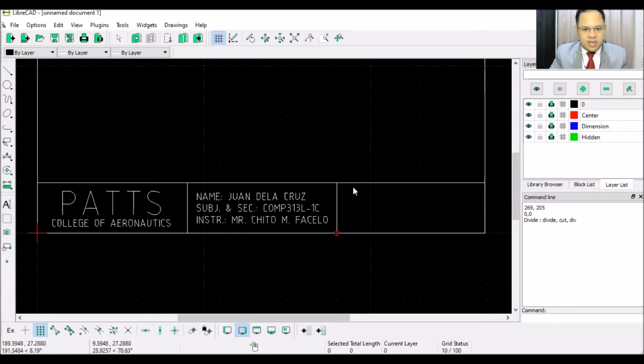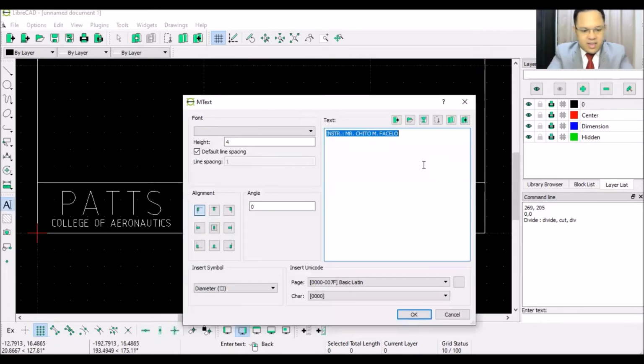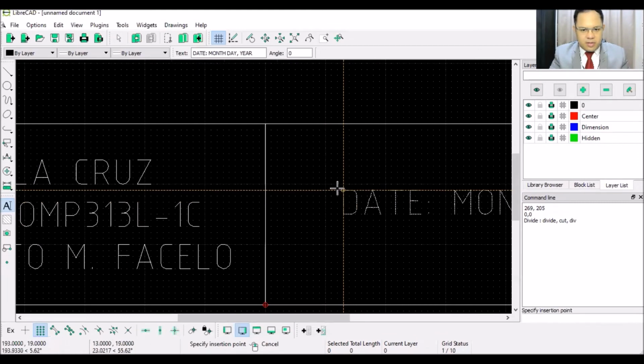Then try to put here the date, then the grade here. Okay, date. I want you to put there the month, the day, then the year. Click OK. Then put it here, please.